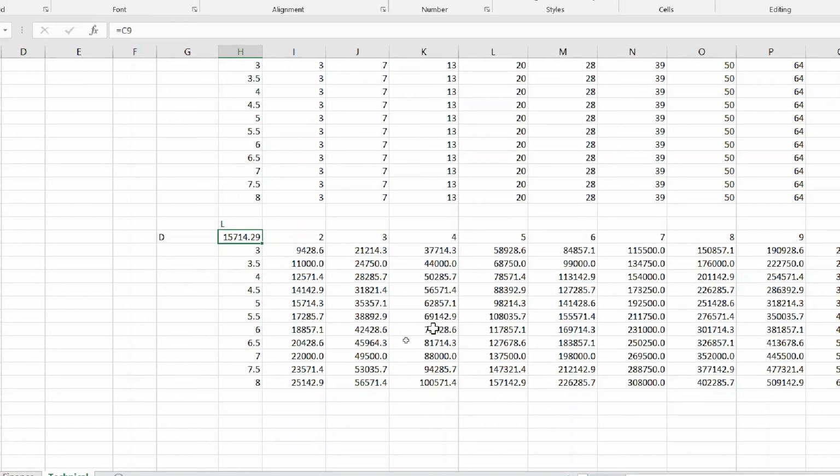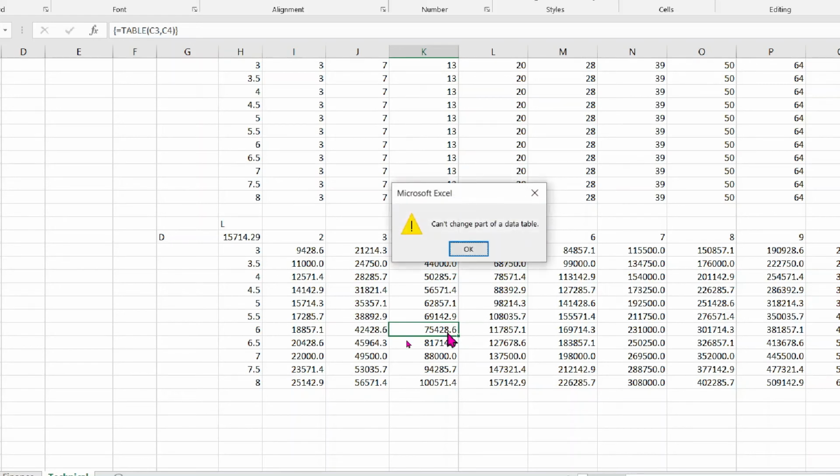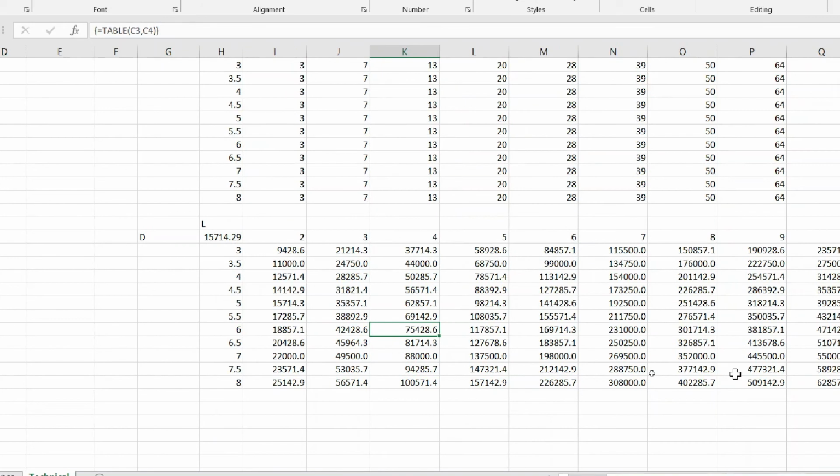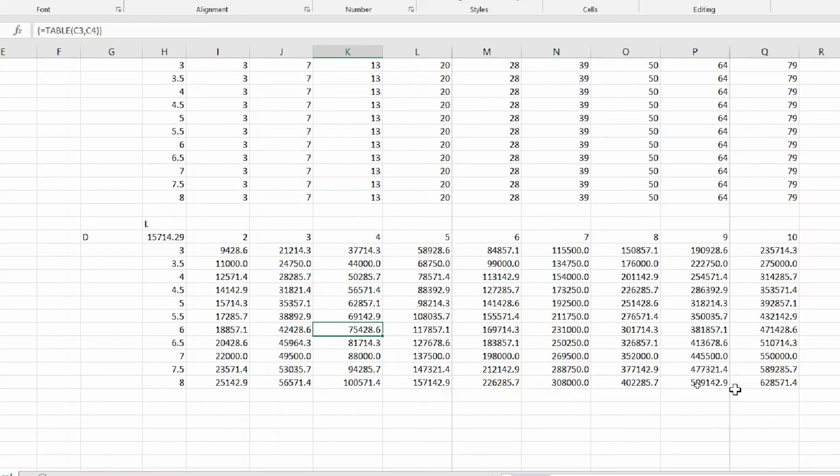Now friends, as we saw in the earlier part of this video, a part or portion of the data table cannot be deleted. One sees a warning here, that you can't change part of a data table. The reason is that this cell is a parameter of both the x value and the y value of this matrix, that is, the row value and the column value of this matrix.